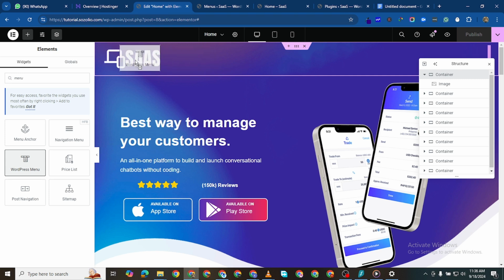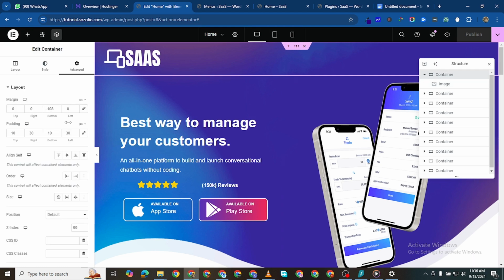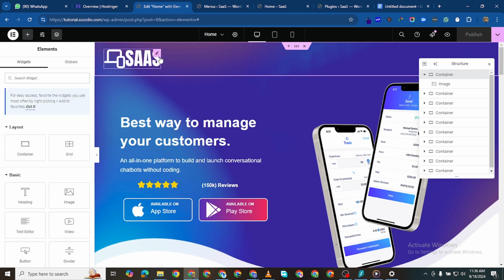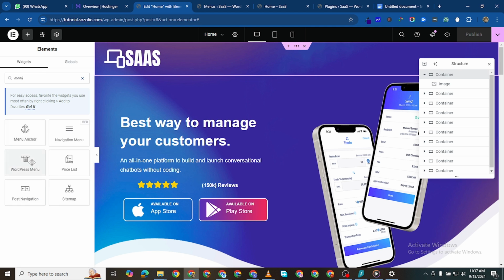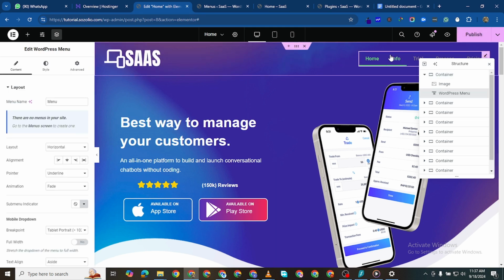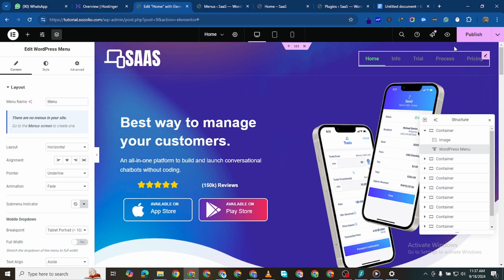I'll just drag it and put it close to this logo element. So you see, automatically it aligns to the left, and it has immediately picked up the main menu which we created.